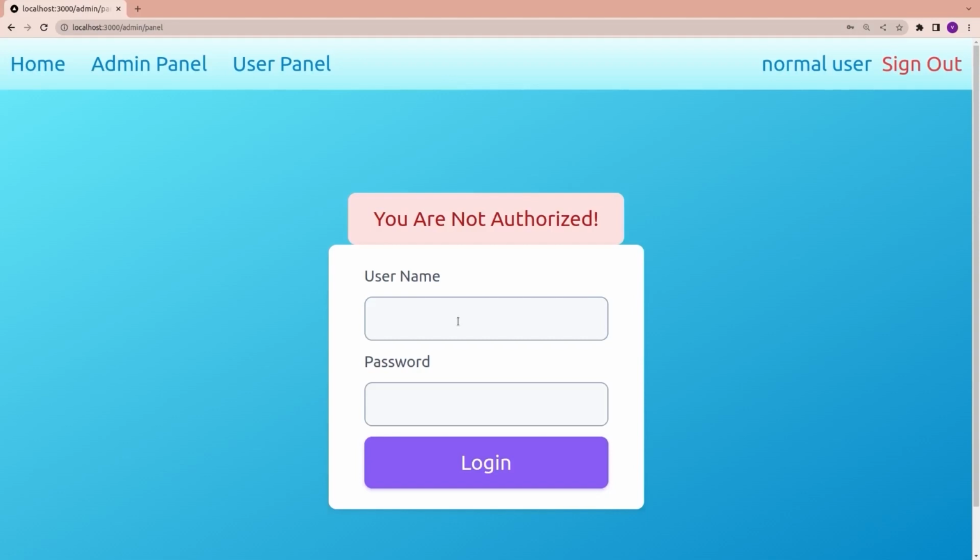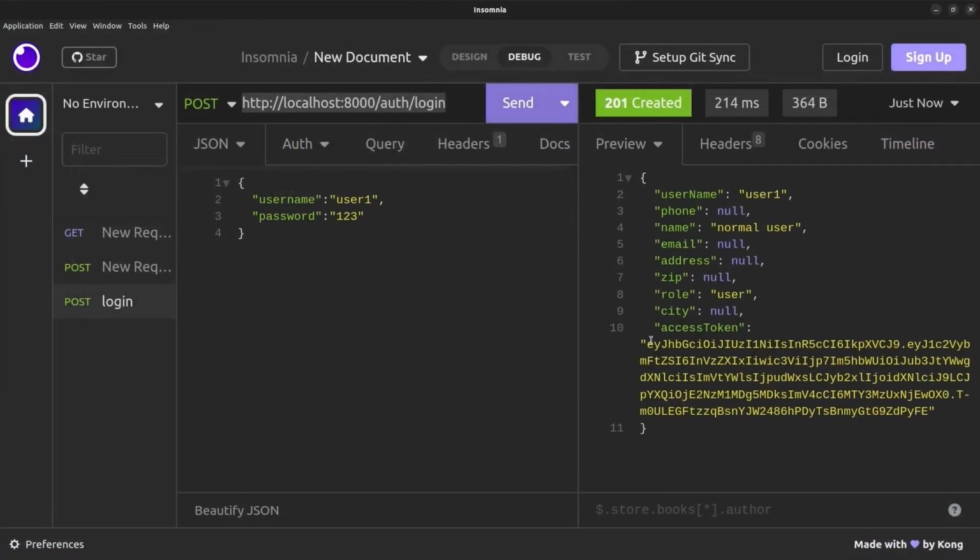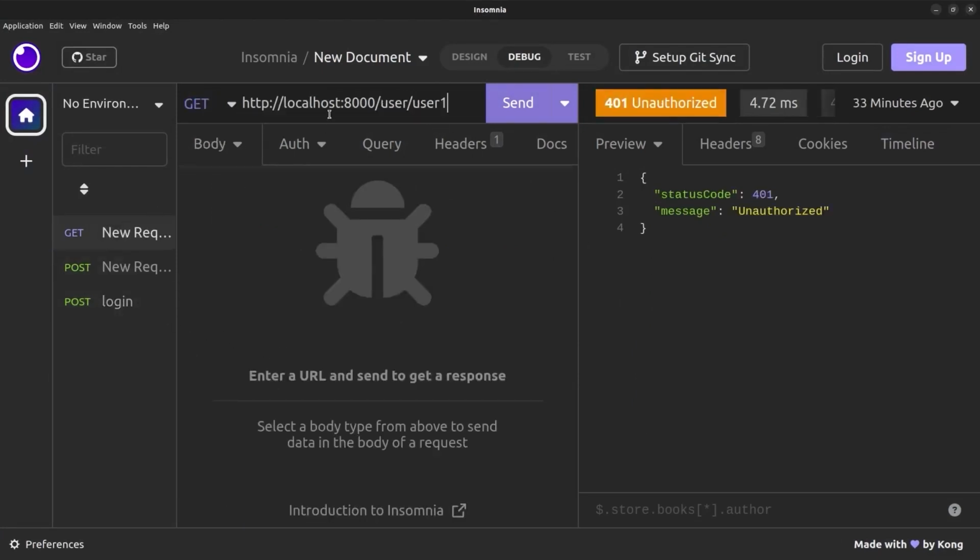The last thing I want to do in this video is to give you a practical example of how we can include our access token inside the HTTP requests that are being sent to the backend. The access token I'm talking about is the one we have retrieved from our backend API. And here I have another backend API, which is /user and then the name of our user.